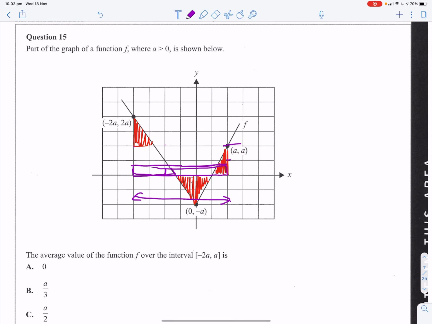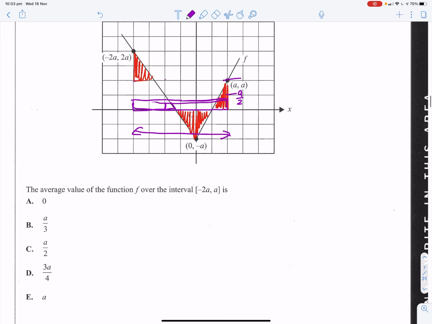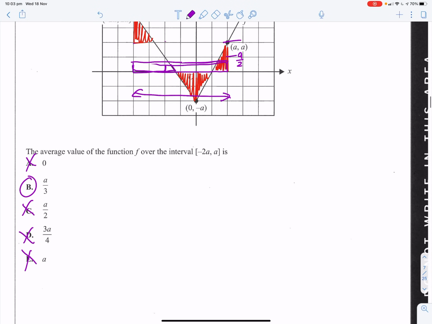If that's A, that would be A on 2, so it's got to be a bit less than A on 2. It's got to be A on 3. Because if you have a width of 6, if you have 4 divided by 6, you would have 2/3 of 1 box. That doesn't make sense, but that's definitely A on 3.